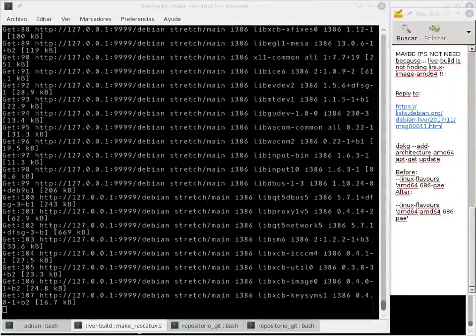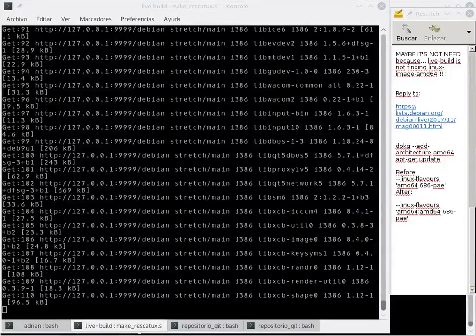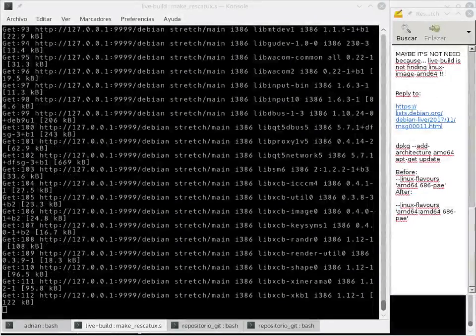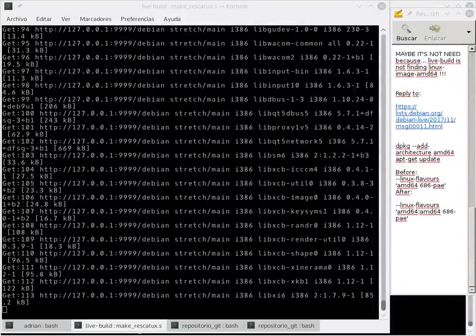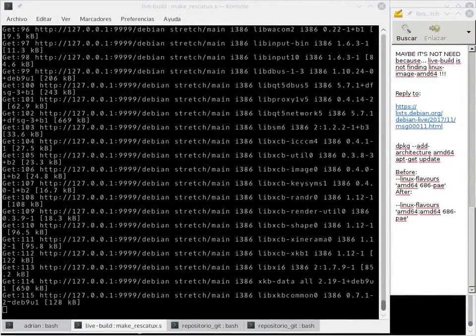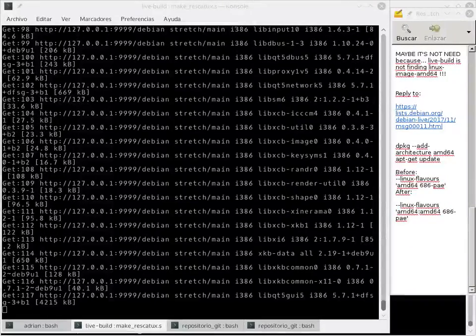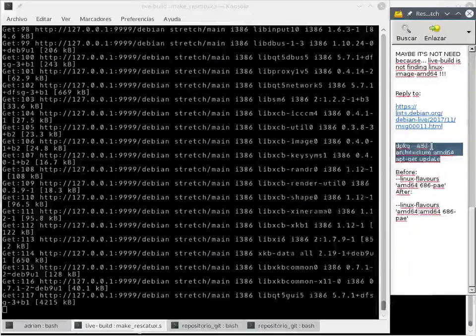First of all, you need to add foreign AMD64 architecture to your installation.